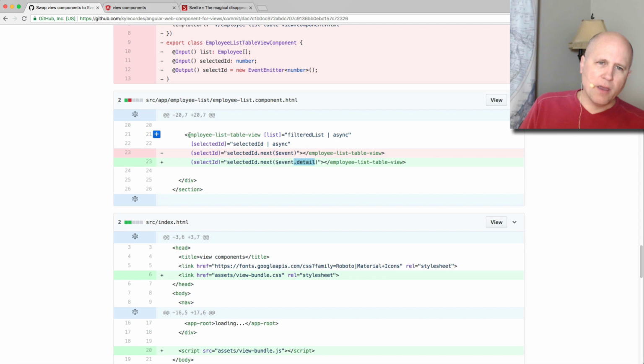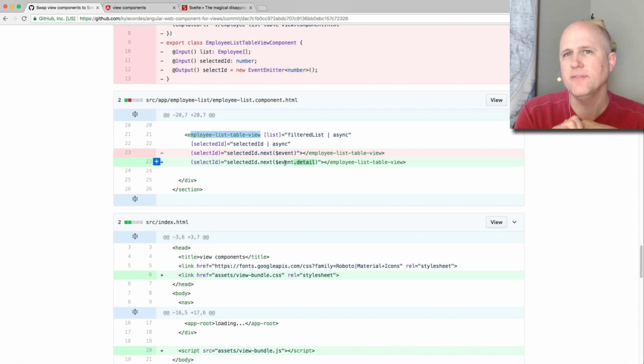But custom elements have to live in the world of what's allowable in the browser. And the browser does not allow arbitrary things to be emitted as events. They have to be like a click event or a scroll event. There's about 300 events if you look up the DOM documentation online. And if you want to do any other kind of event than one of the hundreds of built-in ones, they have a type called the custom event. So if you're doing your own event, like in this case I had an event called select ID, this is going to be a custom event.